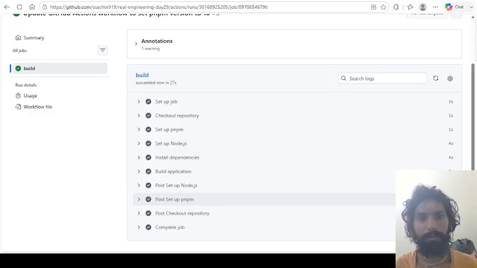Commands return an exit code after execution. An exit code of 0 generally means the command succeeded. A non-zero exit code generally means the command failed. When this command succeeds, that is pnpm build, GitHub Actions marks the step as successful. When it returns a non-zero code because of a build error, GitHub Actions marks the step as failed. Later steps normally do not continue after a required step fails.